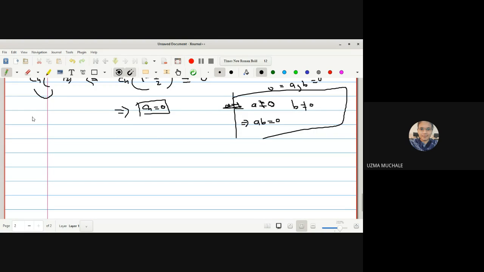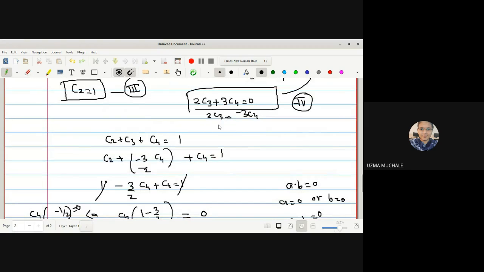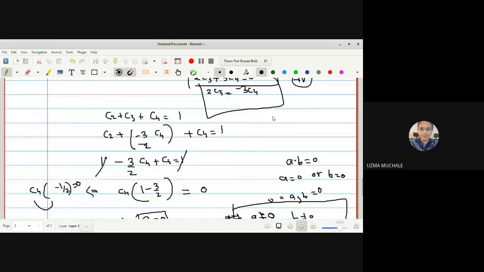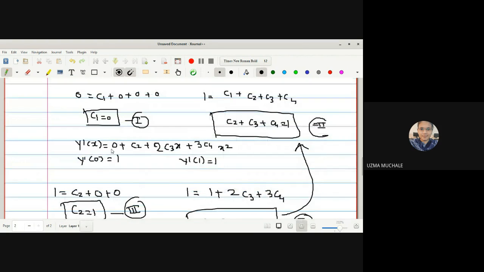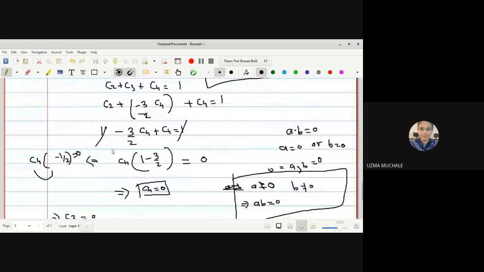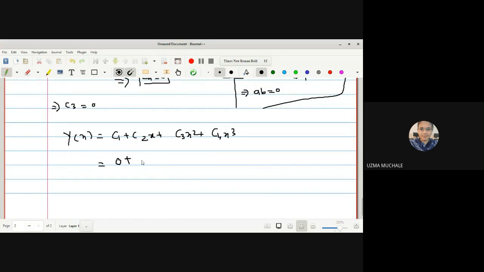So here we get the value of C4 is 0, so hence directly you can write down C3 is 0, because of the relation between C4 and C3, this relation. So if you get C4 is 0, C3 will be 0. Finally, we get the values of C1, C2, C3 and C4, and then we can write the solution y of x equals C1 plus C2x plus C3x square plus C4x cube. What is the value of C1 we got? C1 is 0, C3 and C4 both are 0. C2 is 1. After solving this much, we get only y of x equals x, which is the required solution.